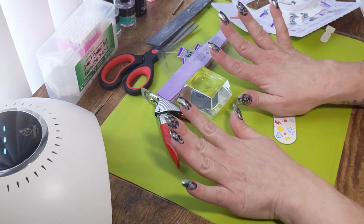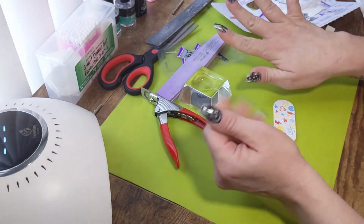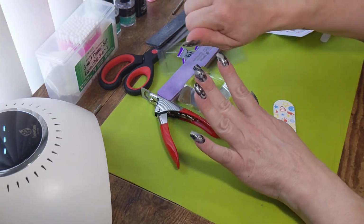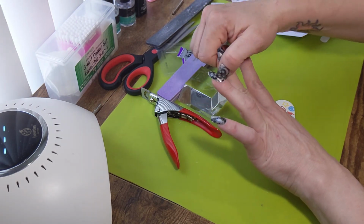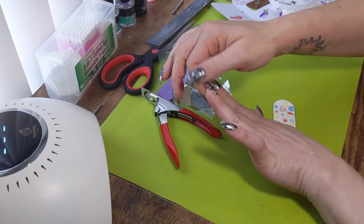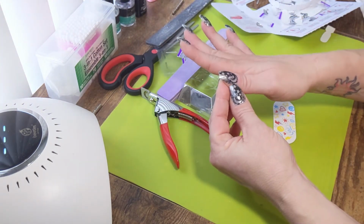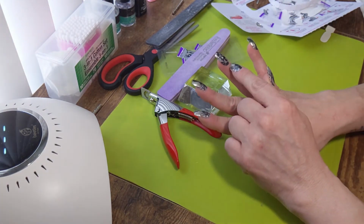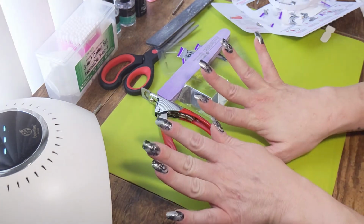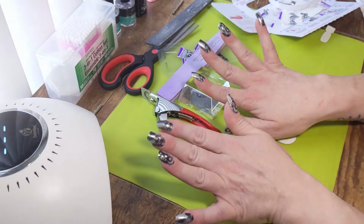The Color Street, these are great. They stretch very nicely. So by the time I got to my second hand, I was able to stretch the polish strips up a little bit, so it was a lot smoother to put on. And if you're like me and you miss part of the nail, I just stuck some of my other leftover pieces on the spots where I missed, and you can't even tell. It looks beautiful, especially with this design. It doesn't matter. They blend right in.